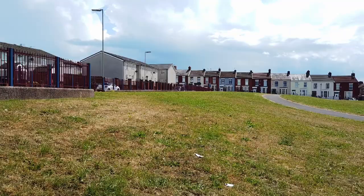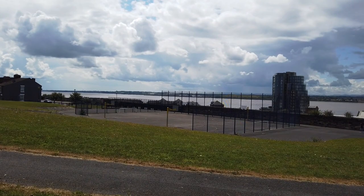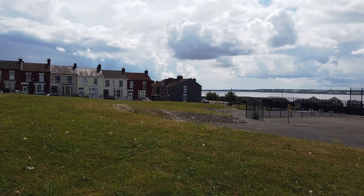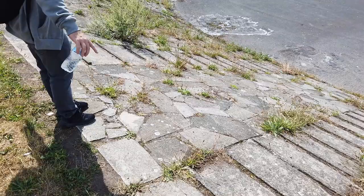If I remember rightly, there used to be a slide and an upside down boat, obviously now replaced by these two basketball courts. I think the steps going through the middle are the original steps, but from what I can gather, everything else around here, like that, is unchanged. Yeah, these are definitely where the slide was. The steps leading up the slide was in the middle. Yeah, because there's the thing that goes for the slide.